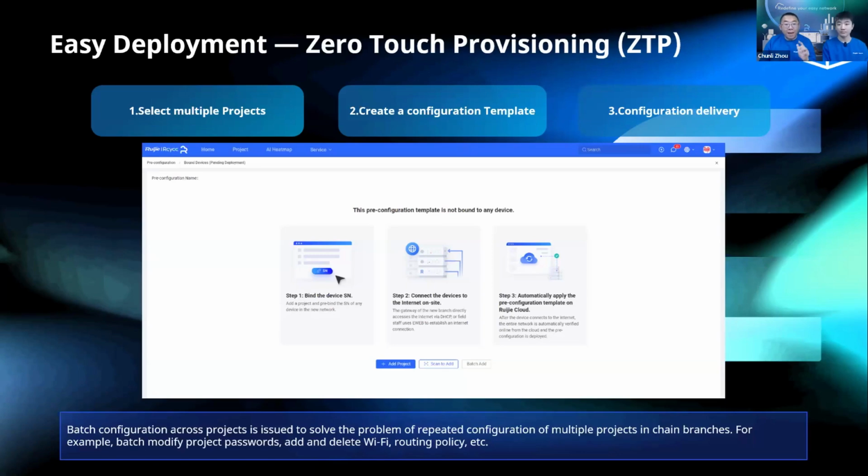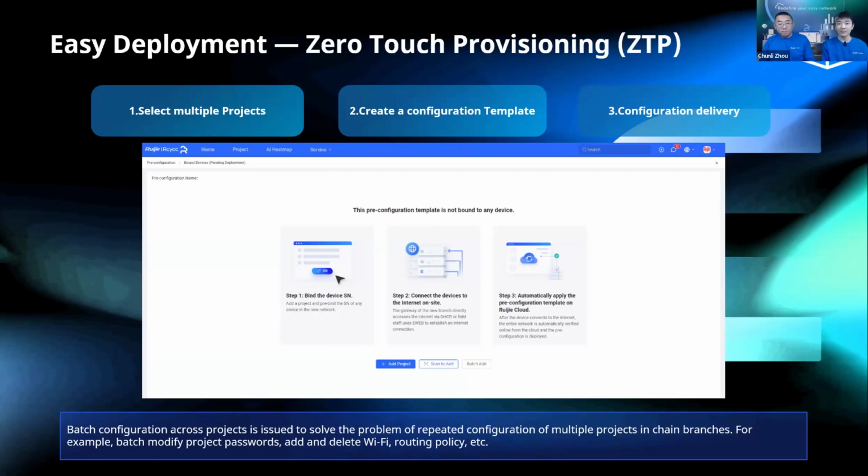For example, batch project configuration for the password, adding or deleting Wi-Fi, optimizing your routing policies, resetting your load balancing strategies, or portal page customization, or voucher updates, etc. Yeah, so it's very attractive. Right, like just setting all the branch portal pages with one click, right?